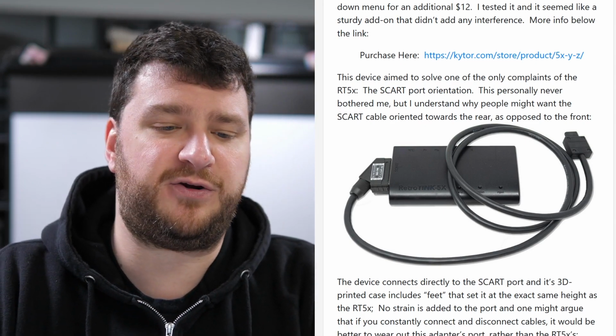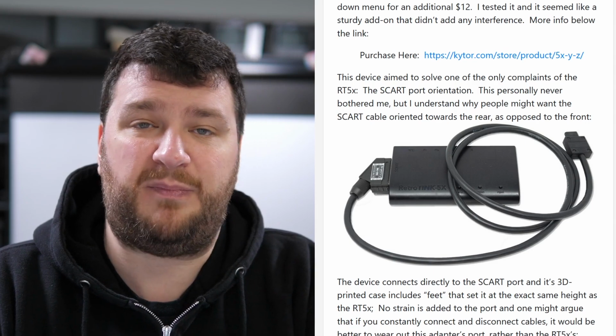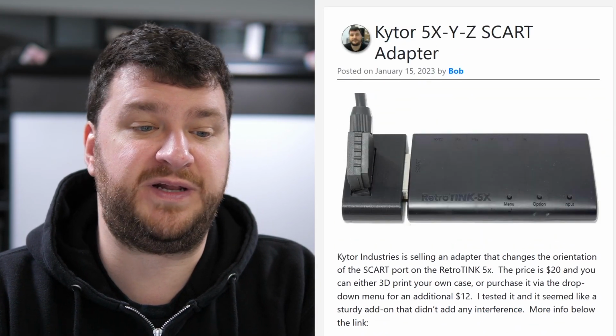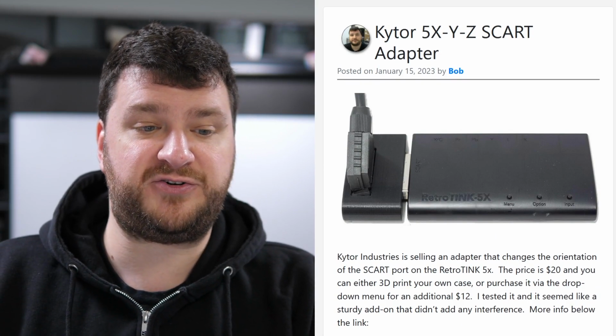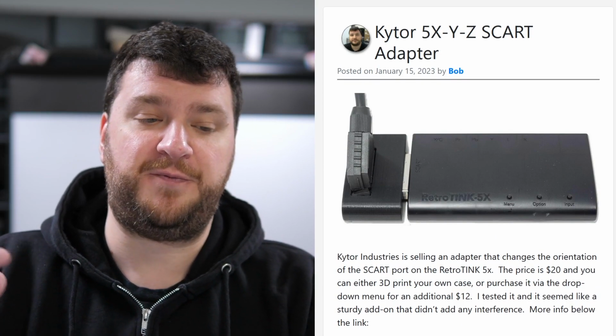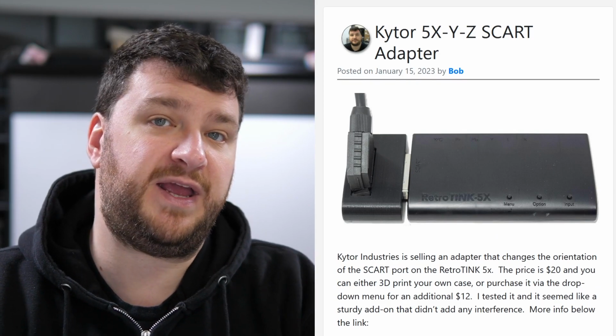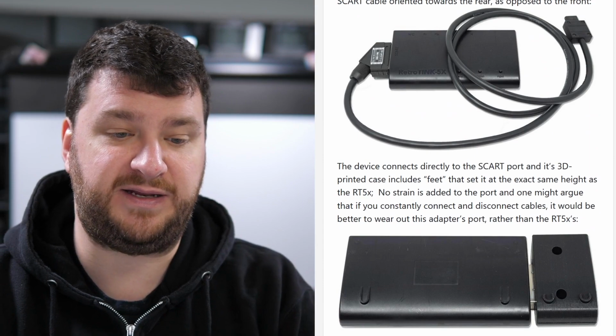But I guess those are getting harder to find, and that just might not be something you want to do. Maybe you already have all of your cables run and you just want it oriented behind you. So Kaitour Industries has released an adapter that you plug into the side, and your SCART cable plugs on top, and the cable is now routed behind.